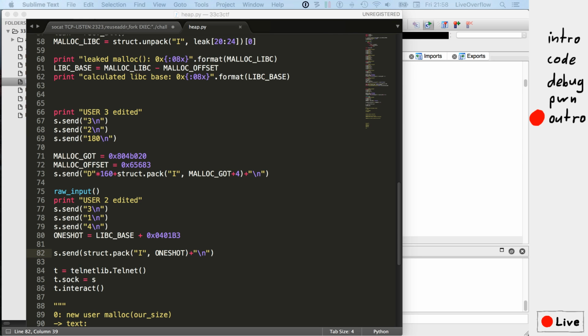Yeah, and you say that was baby. Yeah, it's more difficult than Web 150, for example. I totally agree with you. I didn't have an easy time with Heap Feng Shui. It took me more than 2 hours, I think, together with a friend during the CTF. I'm still not very quick. I still make a lot of easy mistakes, and even simple heap arrangements burn a lot of mental energy until I come up with them.